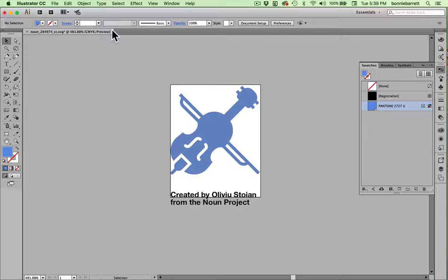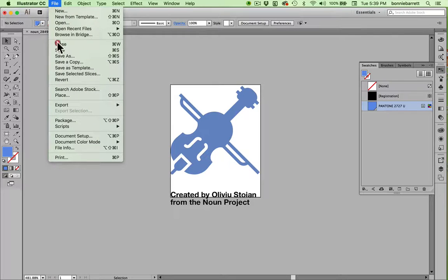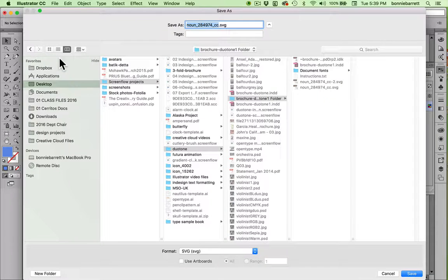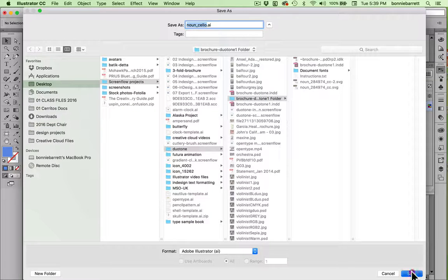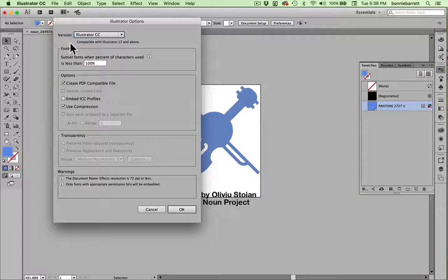I'm going to go ahead and do a save as and give it a name that I will recognize. So I'm going to call it noun cello. And instead of SVG, I want to change my format to Adobe Illustrator and save. Just accept all of the defaults here. That's good.